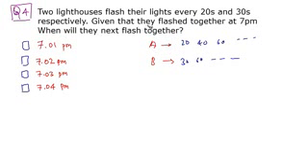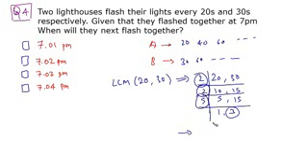Now, what will be the time when they will flash together? Again, it is the problem of least common multiple. We have to find out the common multiples of A and B and the least amongst them. So the LCM of 20 and 30 is 2 into 2 into 5 into 3, and that comes out as 60.